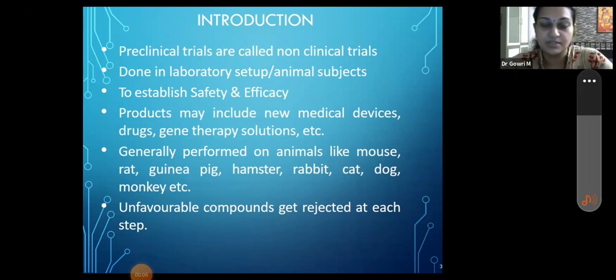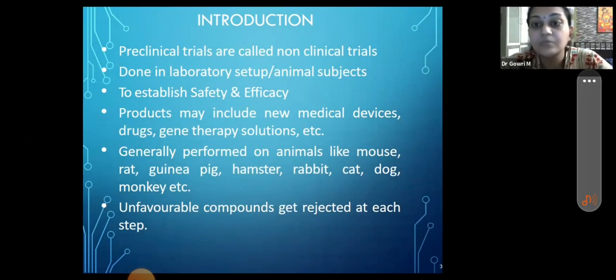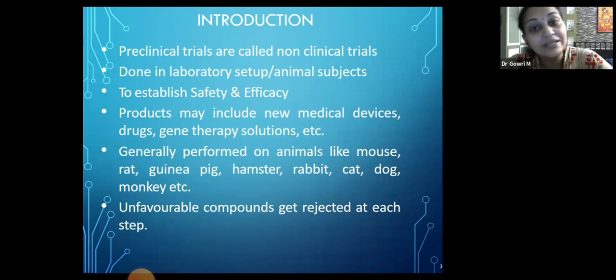Related to patients. So preclinical means something which we have to do before experimenting it on patients. These are the studies which give the safety and efficacy of a particular drug or formulation. It needn't be a drug or formulation alone. It can be a device or it can be a protocol. So anything can be adopted for research studies and anything can undergo preclinical trials also.